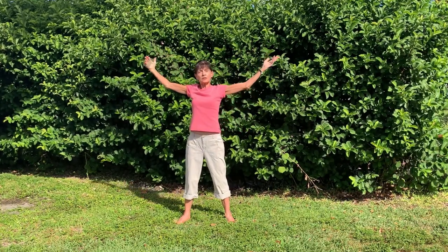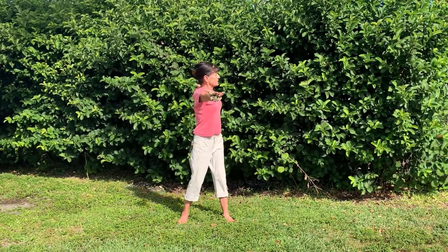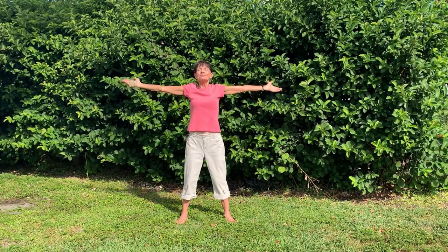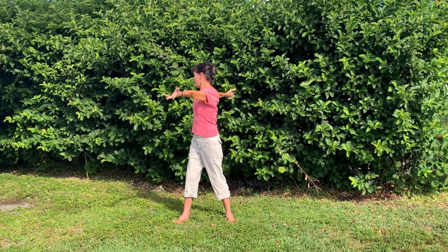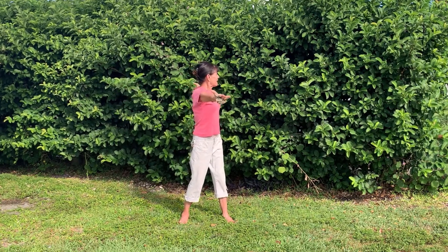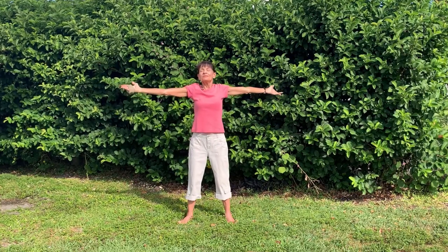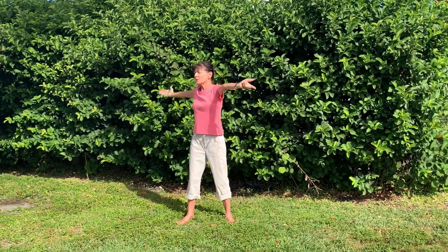Nice. Open those arms and twist to the side for some spinal movement. Breathe center. And exhale side. Trying to be mobile. And breathe center. And exhale. Breathe center. And exhale. And breathe center.